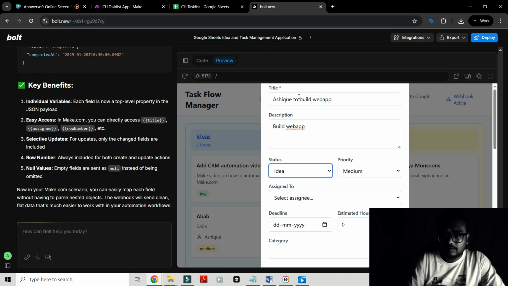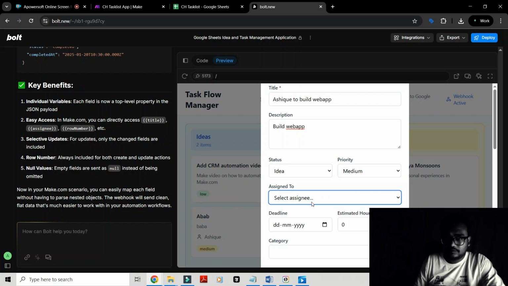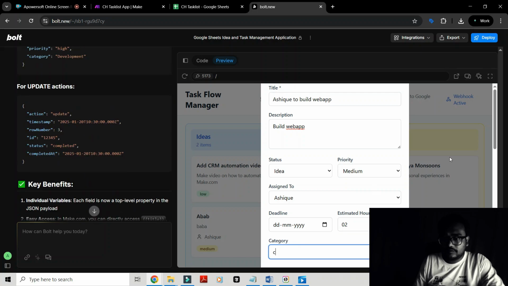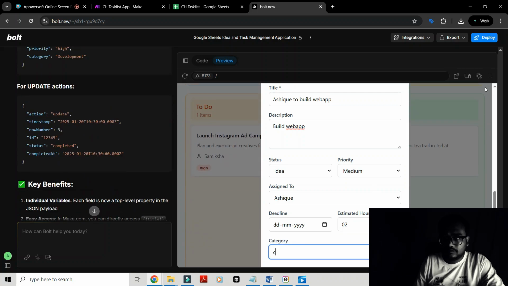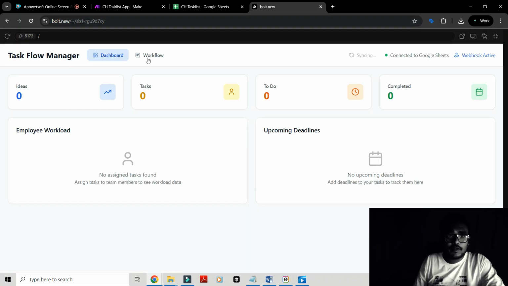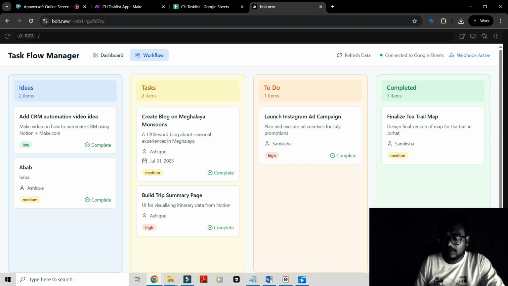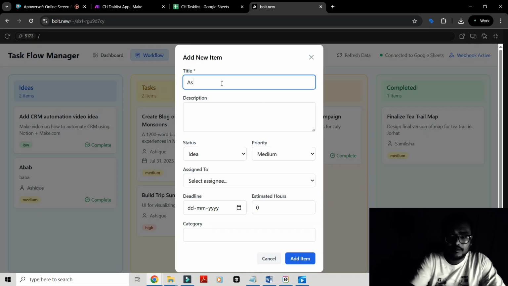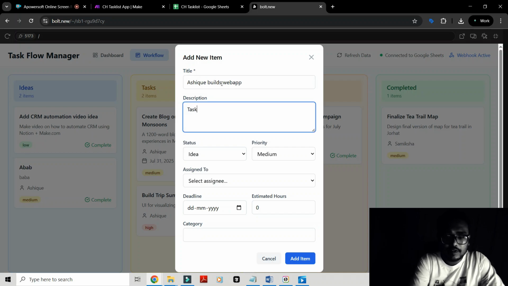Okay, then let's add a task. Ashik builds web app, task manager.